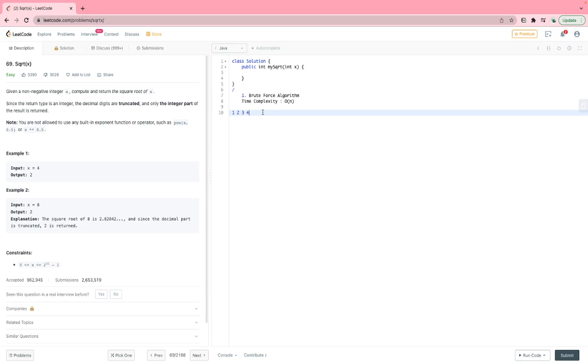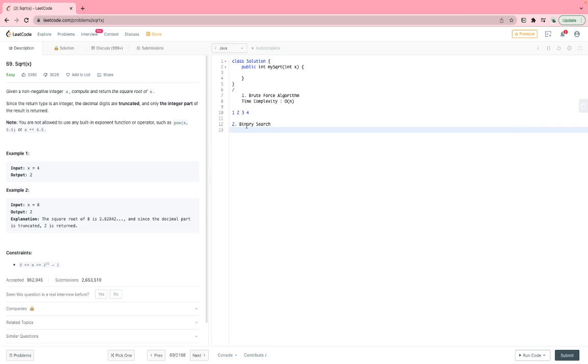But we can also use another algorithm, because we want to make the time complexity better, more efficient. We can use binary search. What is binary search? Binary search is an algorithm that divides the searching space in two after every comparison.